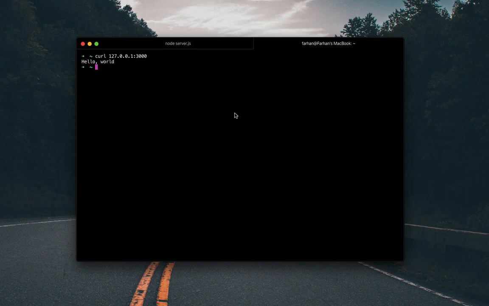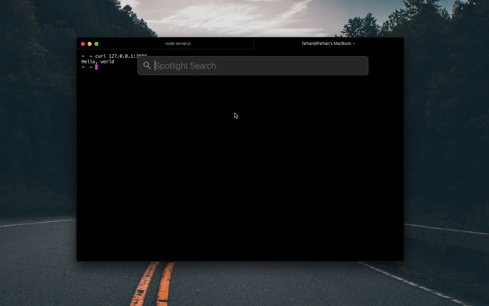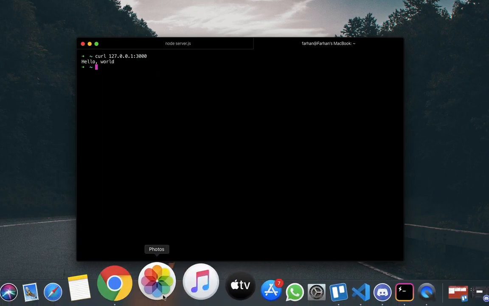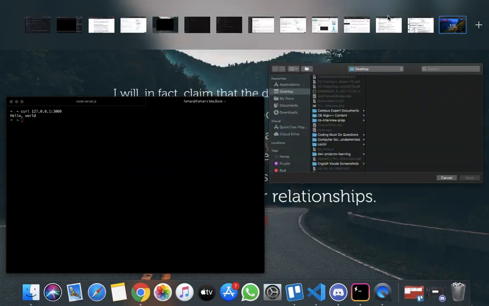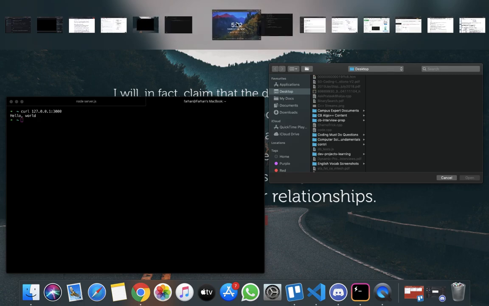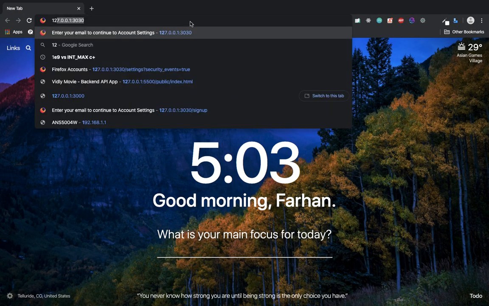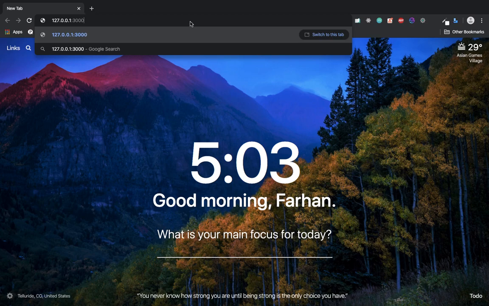But we can also use our browser to send a request. So a new window, and here we send our request to 127.0.0.1:3000, and we can see that we get a hello world here.